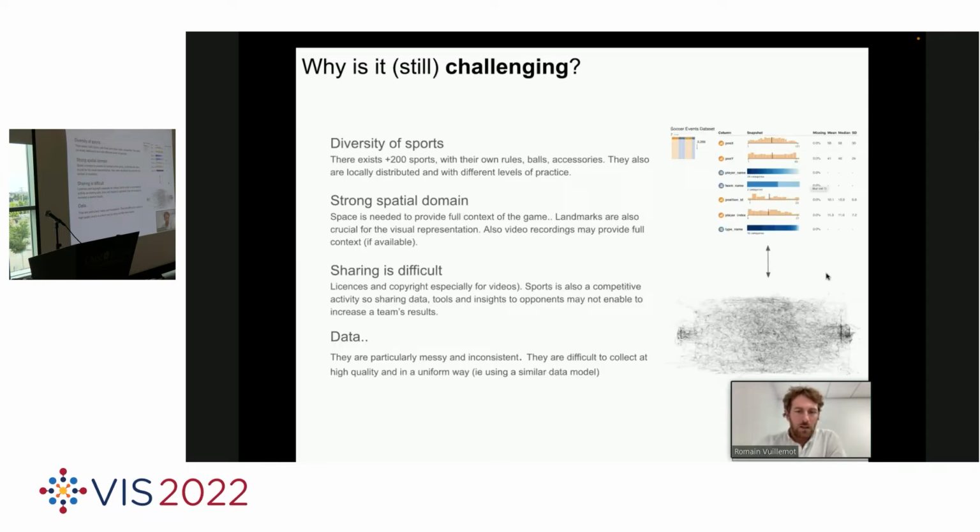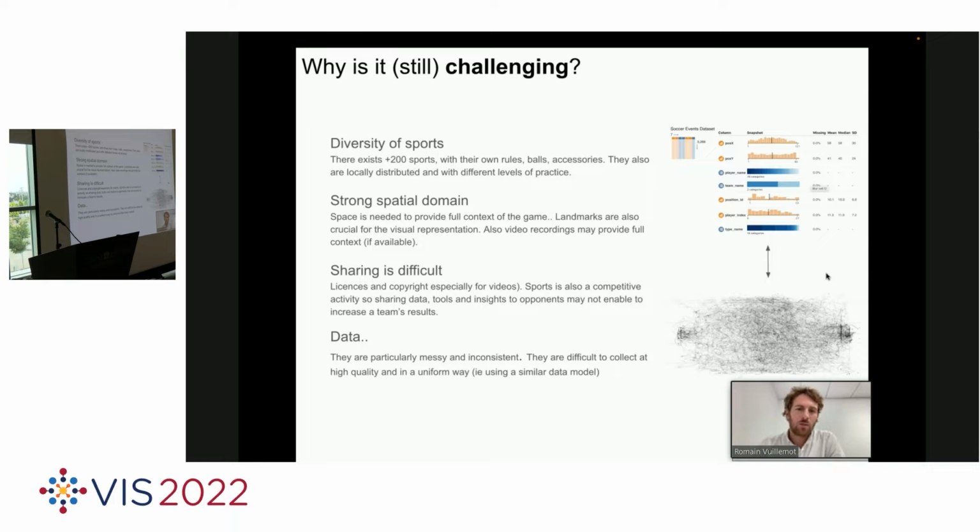As I said, it's difficult because it addresses many challenges, and I'm going to detail that a little bit. One of the main challenges is that all sports are different. They have their own rules and special representations, and even if you take one sport, based on the region or the level of practice, you get something different.